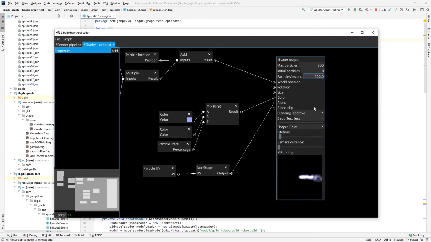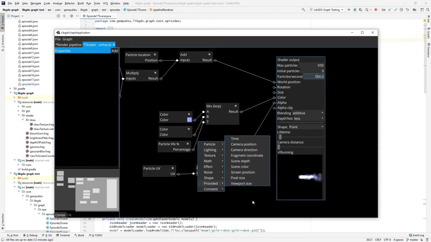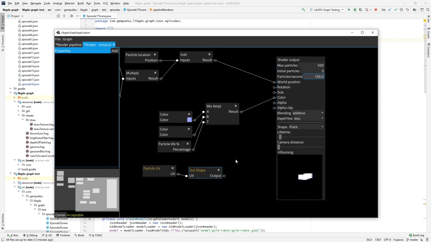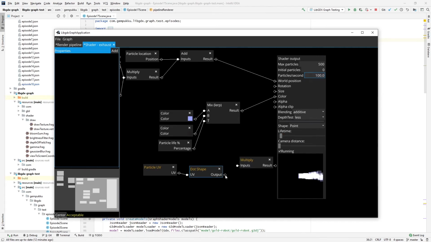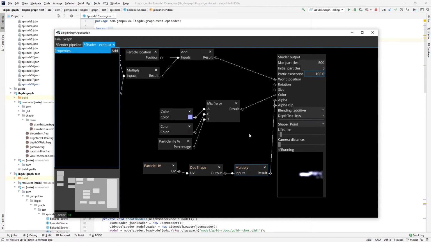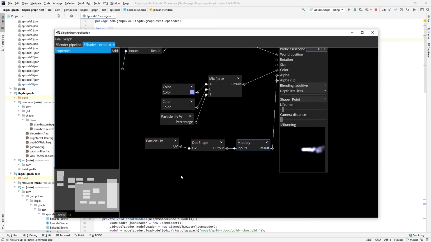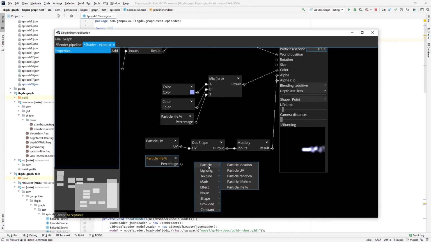And I probably want it, when it appears looking like this, with fewer particles per second. And I want this to fade out. So towards the end of the life, it should be getting more transparent. So I'll introduce here a multiply. I'll multiply the alpha based on the dot, and I'll multiply it by particle life. But I want the reverse of particle life, because at the beginning it is 0, so I want the inverse of it.